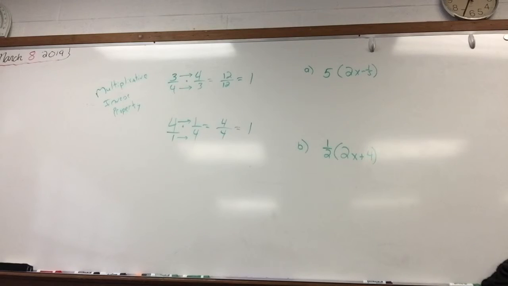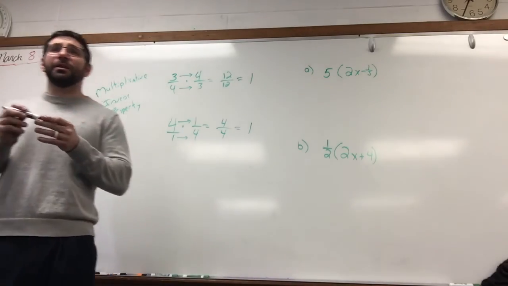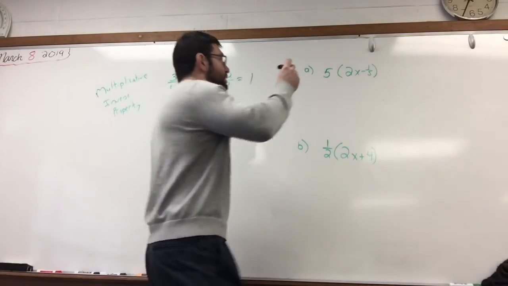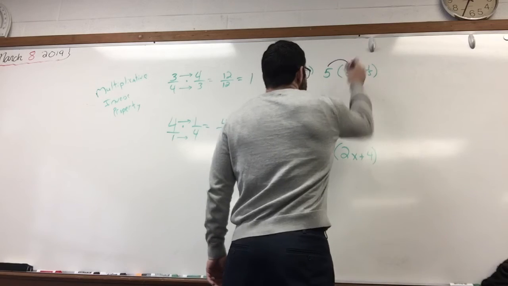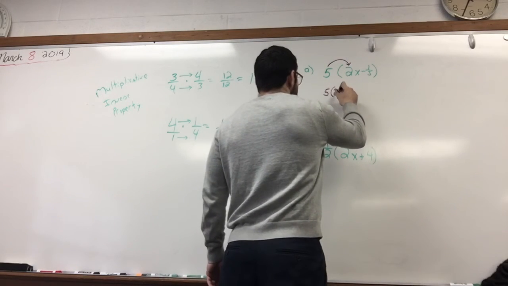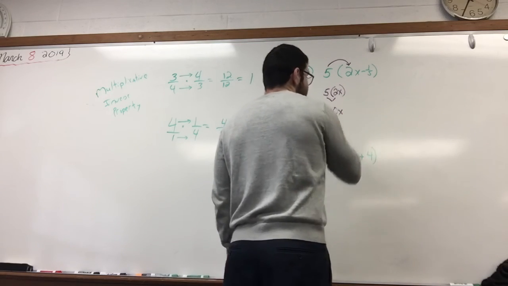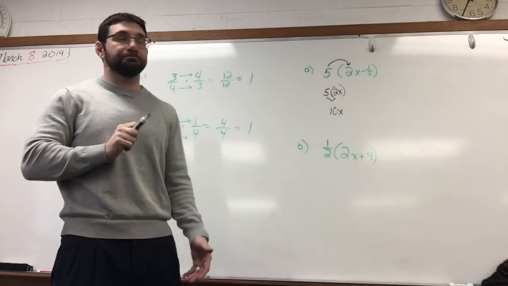So, when I write these down, because I'm going to absolutely write them down differently than you are, I assure you, I would write them down the way that I'm doing it, because it makes it a little bit easier to do. So, normally we do this in our head, we multiply 5 by 2x. Well, I'm going to physically write 5 multiplied by 2x. Then I'm going to do that and get 10x. Does everybody agree with that?